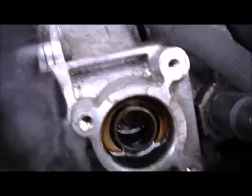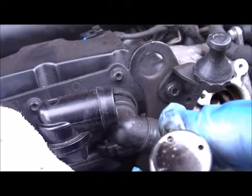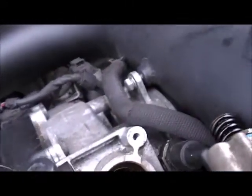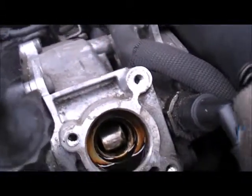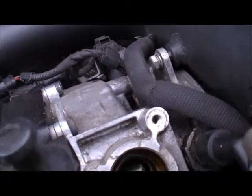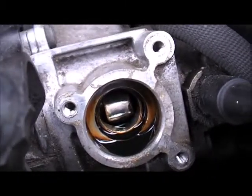So as you can see in there, that is where the cam follower is. If we give a little bit of encouragement to that — there you go. One cam follower, that's all it is. And looking at this one, to be honest, there's nothing on there — so that is in very good condition. But as I say, for the sake of 30 quid I'm going to change it anyway. Now just looking at the cam — the cam is actually inside there. Just going to feel for any obvious burrs on the cam, visually look for any damage. And to me, to be honest, that looks very good. I can't see any burring, I can't see any problems with that at all. The cam looks good.